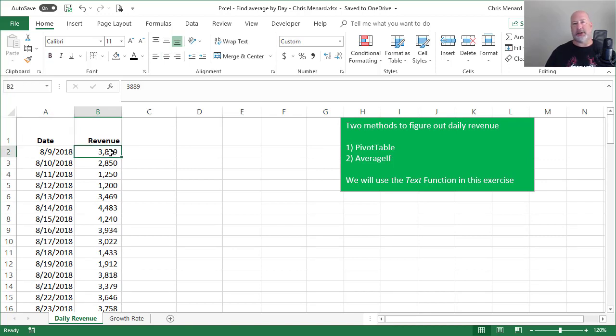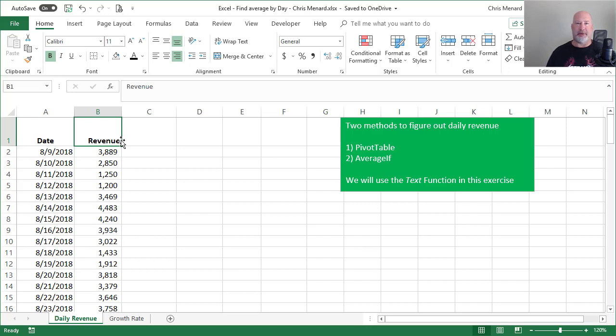So you could use this not just for revenue numbers. You could do this with number of people that visit your website, if you want to know what day of the week do I get the most people coming to my website. You could do this with people walking into your store, checkout, number of people that checked out. So here we go. Two ways to do this.